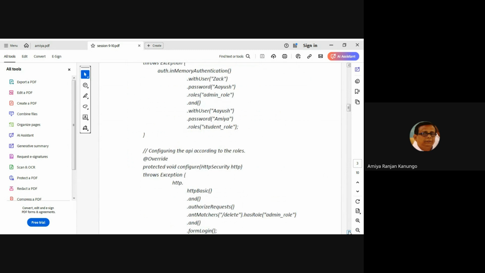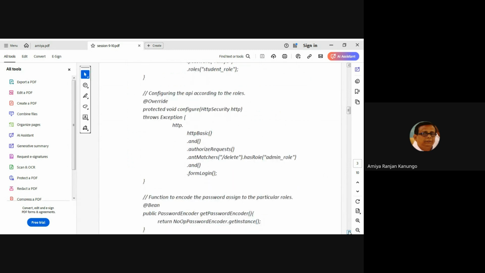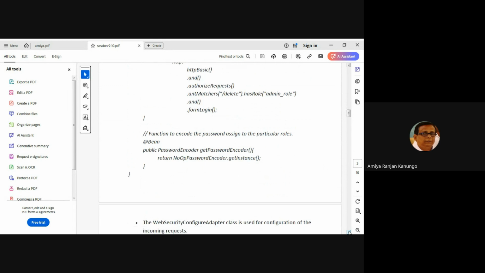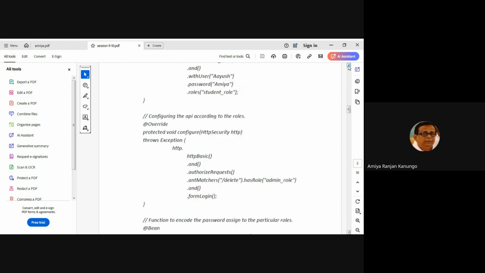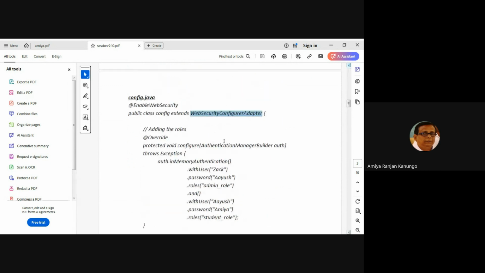And this entity is an interface. The config class extends this interface.